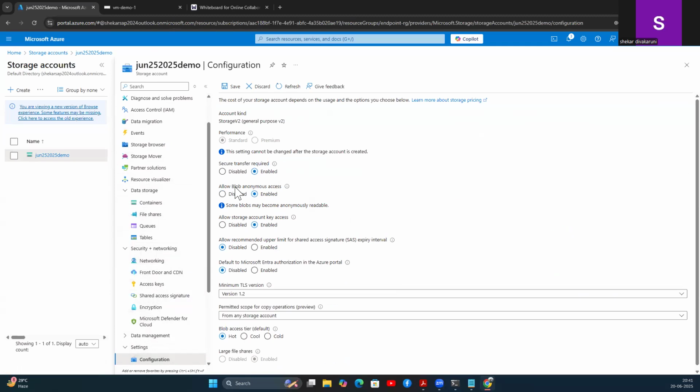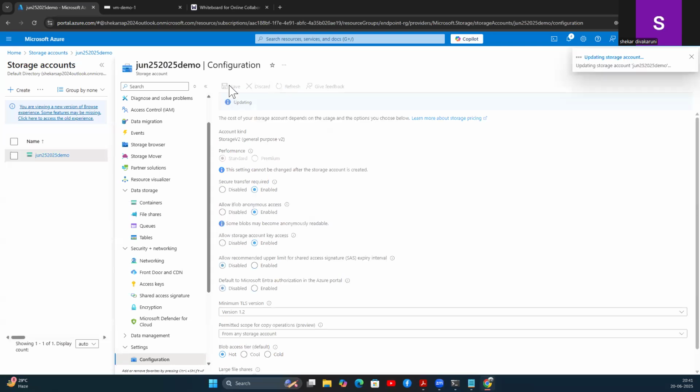What do we mean by blob? It is an object storage where you can store your data. At present we have not discussed any Active Directory, that's why I'm enabling it. If not, we can disable it. We will discuss that when we cover the storage account. For now I'm enabling this one and clicking on save.